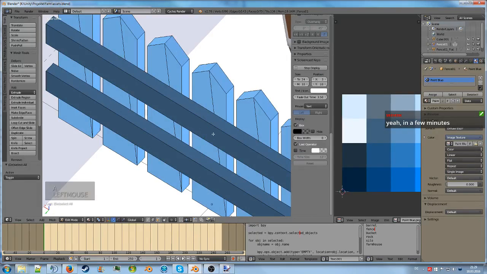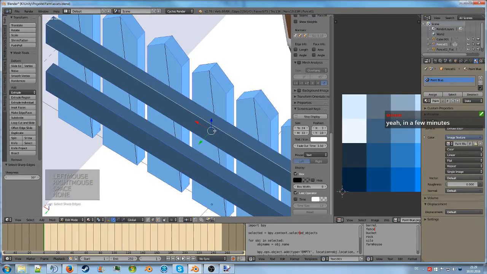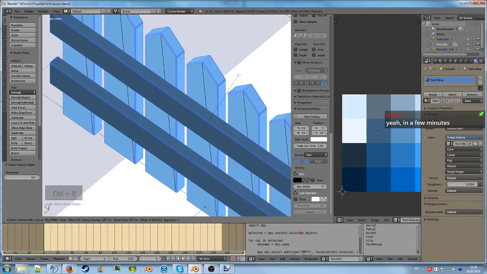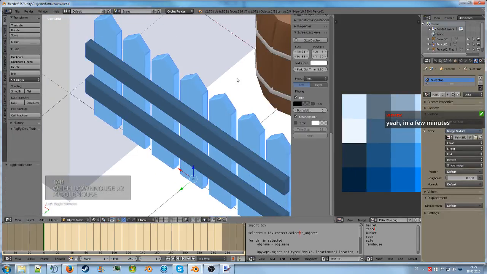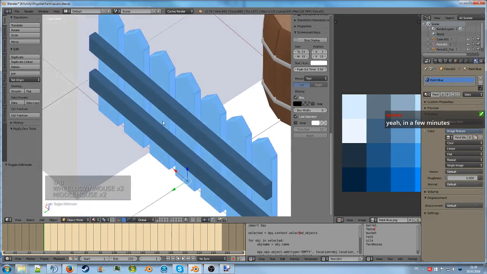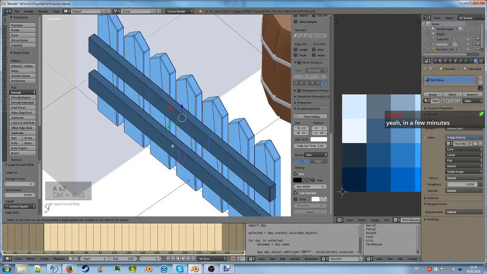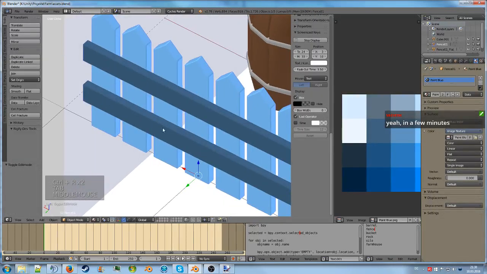So now let's select the harsh edges again. Bevel them, but just slightly. I don't know, the wood should be pretty harsh. I will add 2 loop cuts here, because that will affect the smooth shading in the end.